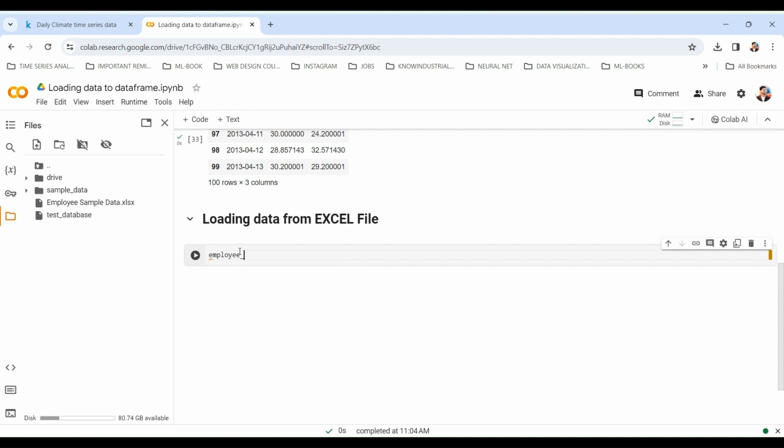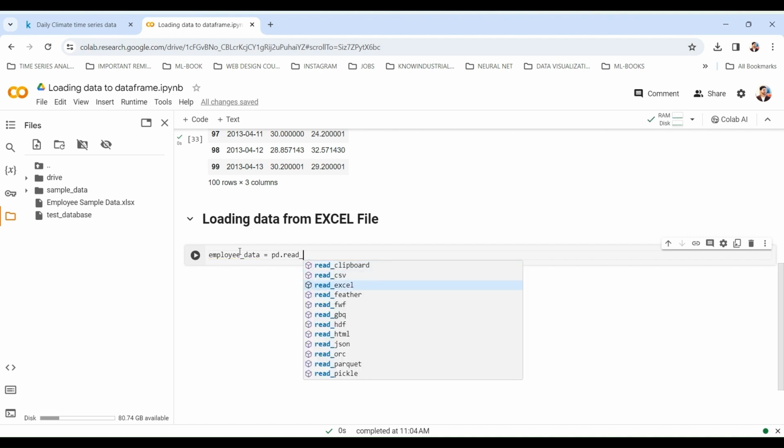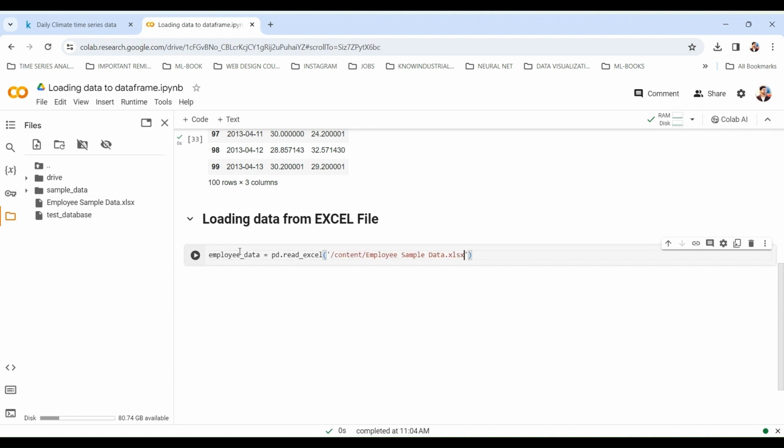So employee data is equal to pd.read_excel. The command to read an Excel file into a data frame is pd.read_excel. Let us pass in the path here, and that file will be loaded as a data frame. Let us print it.